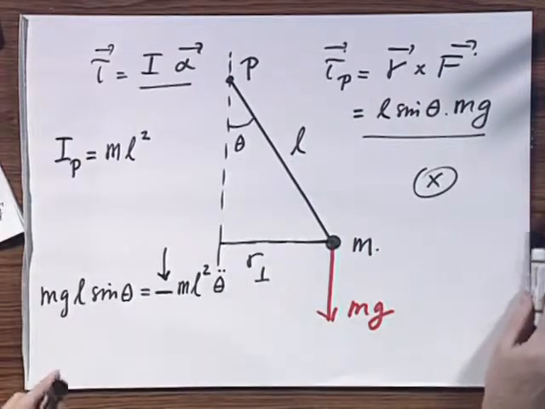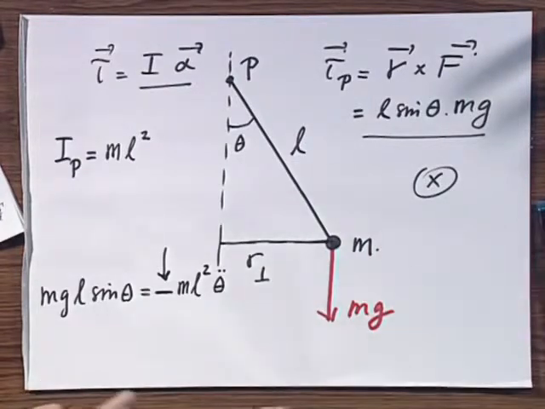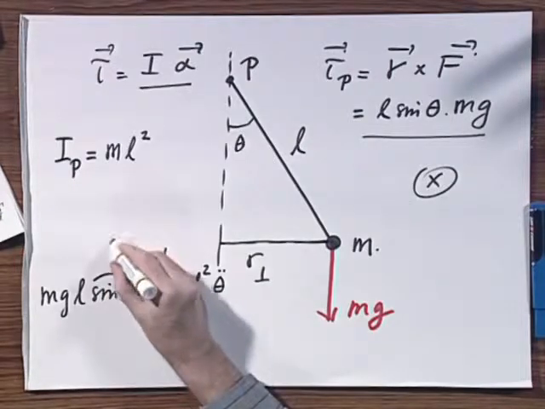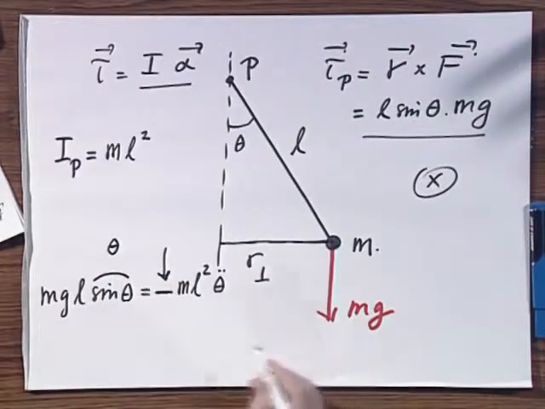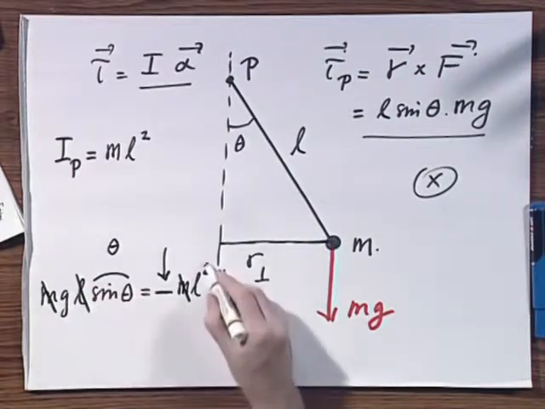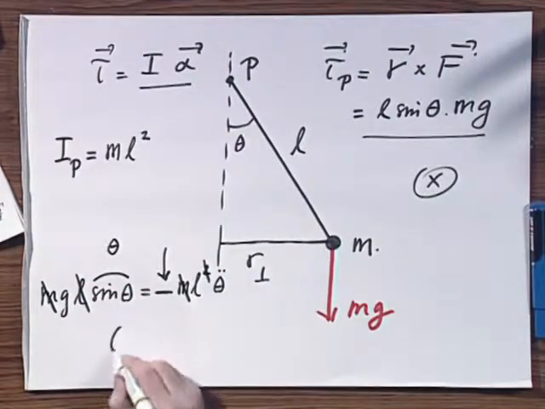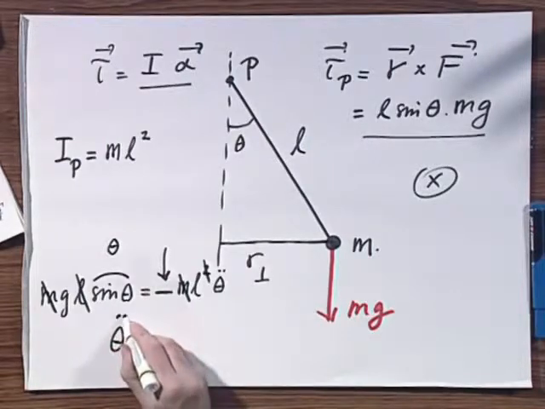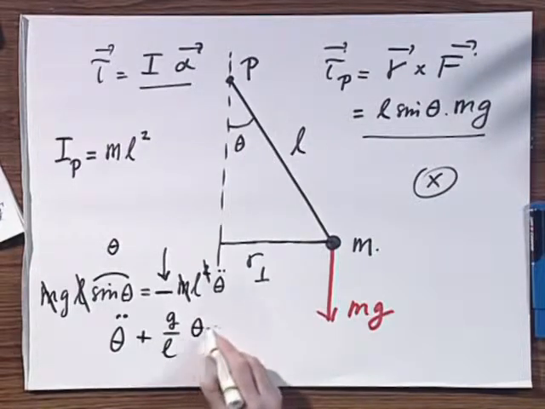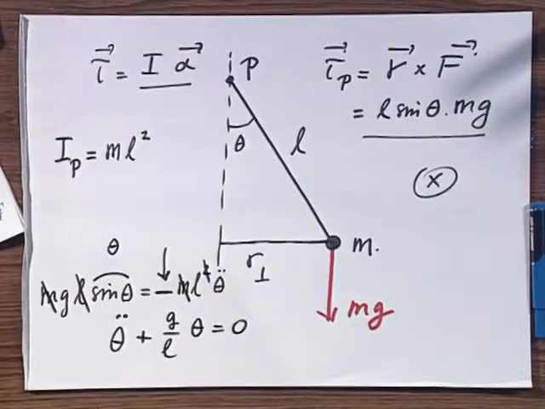Well, if we go to small angle approximation and express everything in terms of radians then I can write down for sine theta, theta. This M eats up this M, this L eats up this L and I get the famous differential equation θ double dot plus g/L times theta equals zero.